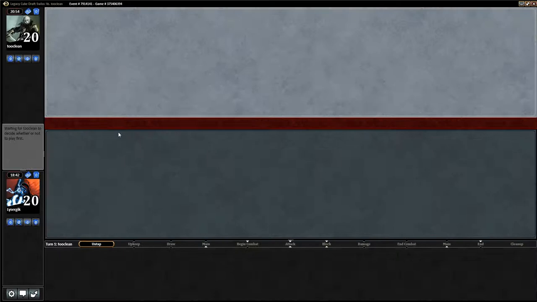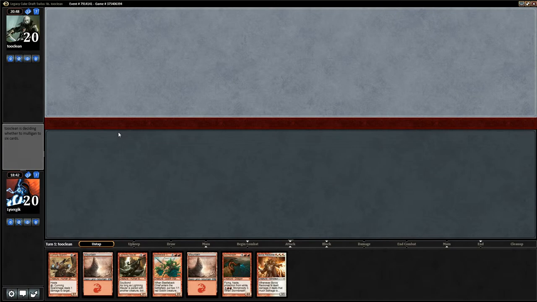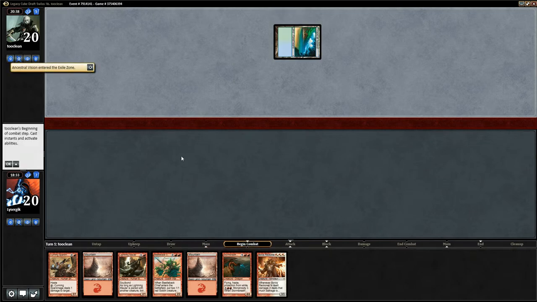Looks like 11 minutes. That was on us on the draw there as well. So I think it's a keep. Yeah. It sucks. We can wall her into Reckoner. Yeah, I mean that's a good game. We're on the draw. He's got 1-drops, he's got Mana Dorks. Oh, Ancestral Vision, gross.